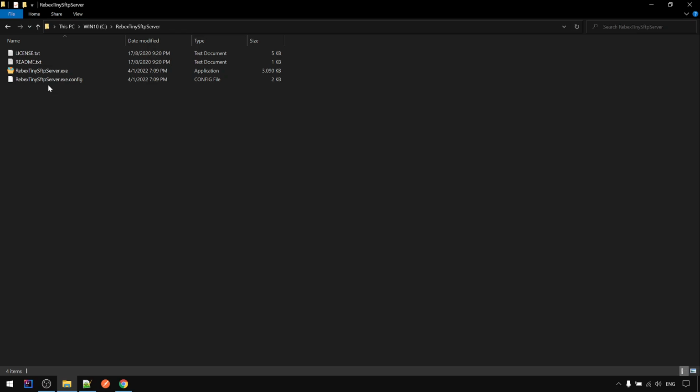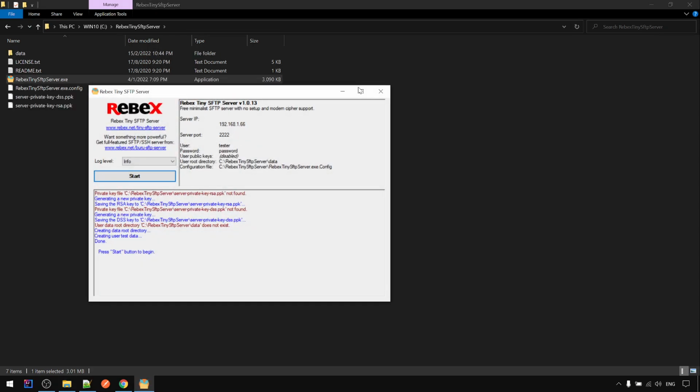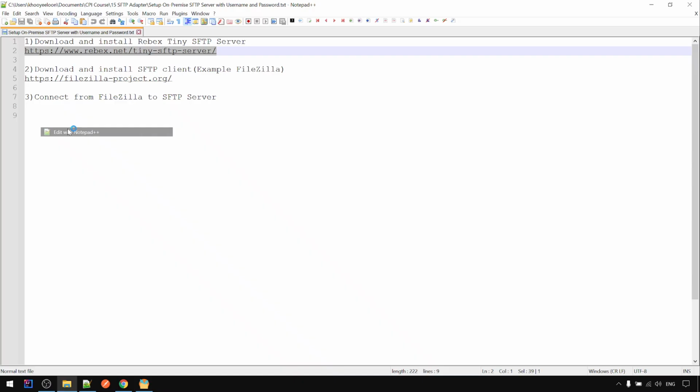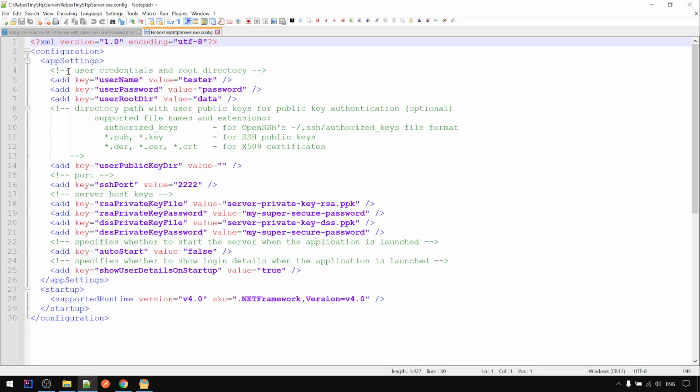Okay, after unzipping, you can double click, and by default it has the user tester and the password as password. You can view or edit the config from here also.